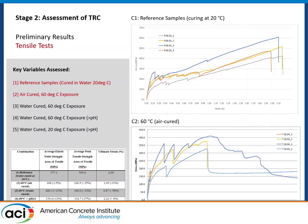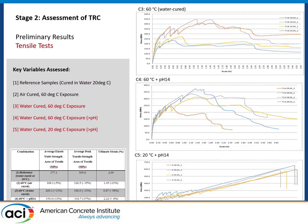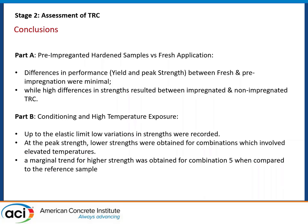However, I must say that at 60 degrees Celsius, there was indeed a reduction in performance. This was very evident repeatedly in our tests, as you can see here. We also had curing in water and curing in air, to see the realistic situation of our structure, which is not cured in water, of course, it's an air structure, as against water curing in ideal or improved situations. But the main difference was the temperature, where it was obvious that at 60 degrees Celsius there was indeed a decrease in performance of our specimen. And this conclusion led us to take precautions and some considerations when it comes to the structural design for intervention in the structure.